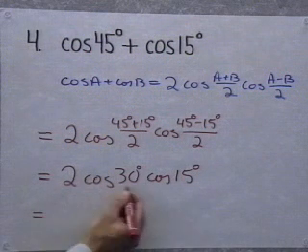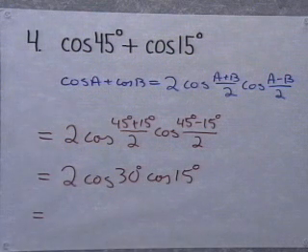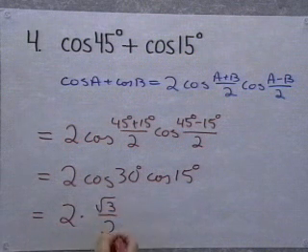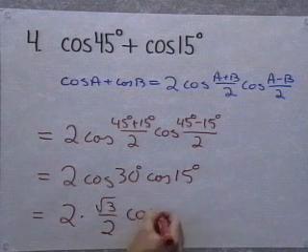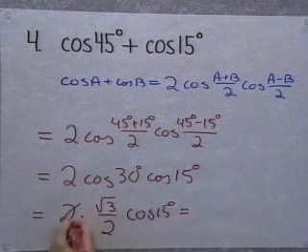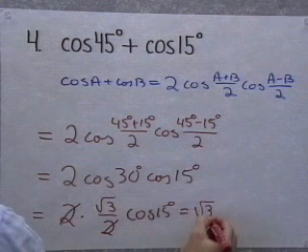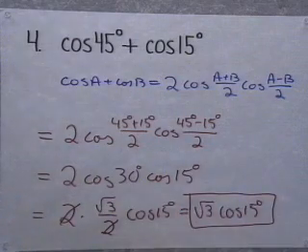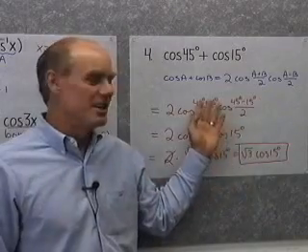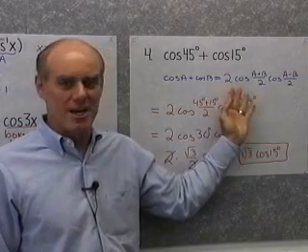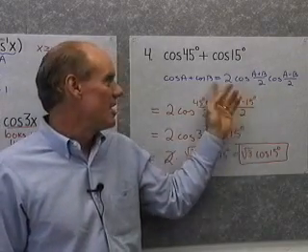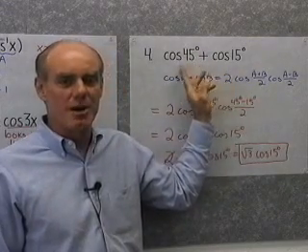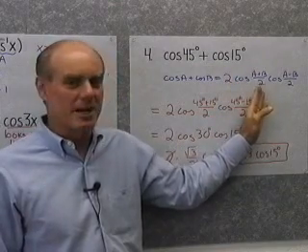And I suppose, since I know cosine of 30 degrees is square root 3 over 2, I could write this as 2 times square root 3 over 2 if I'm working with exact values. Cosine of 15 degrees, those 2's divide out, and I get square root 3 cosine 15 degrees. Okay, now, again, you're going to have to wait and see where these problems are going to come up later on in other math classes or in your science or engineering classes. But there are times when you have an expression that has the sum of two trigonometric functions. You want to rewrite it back as a product.